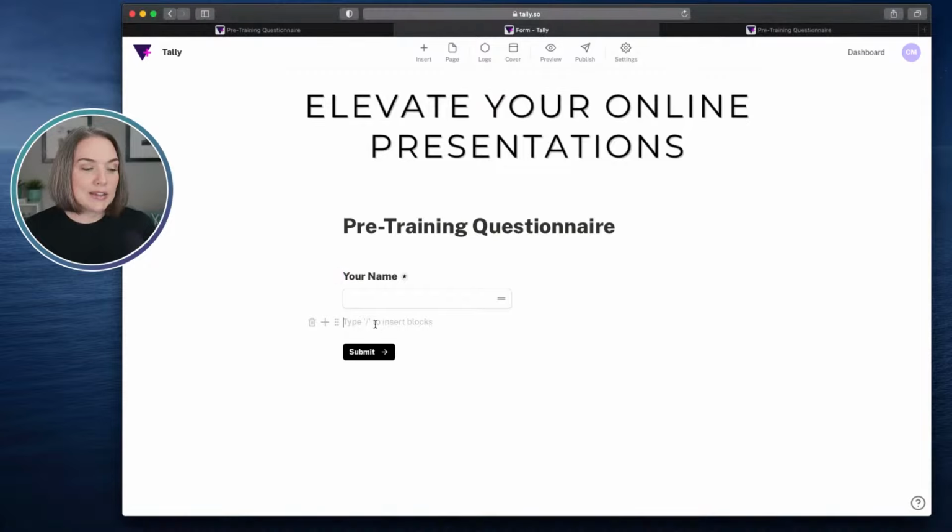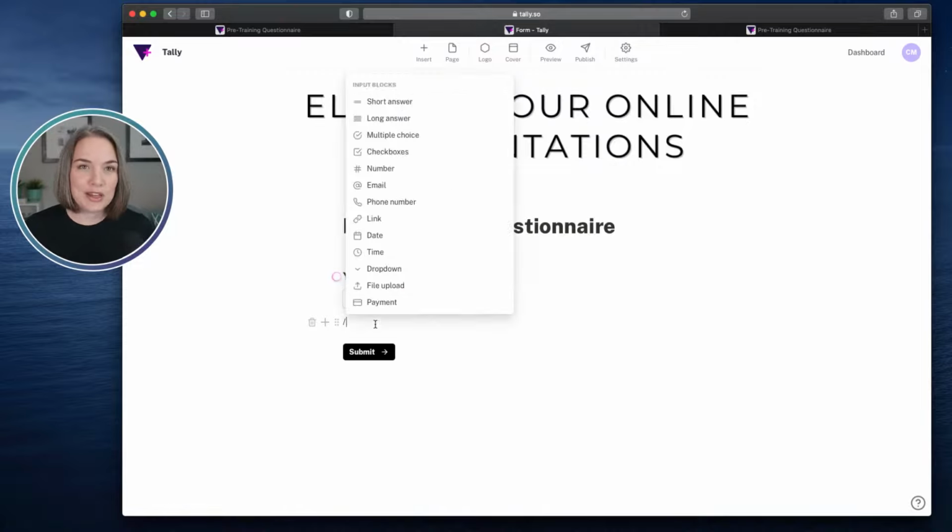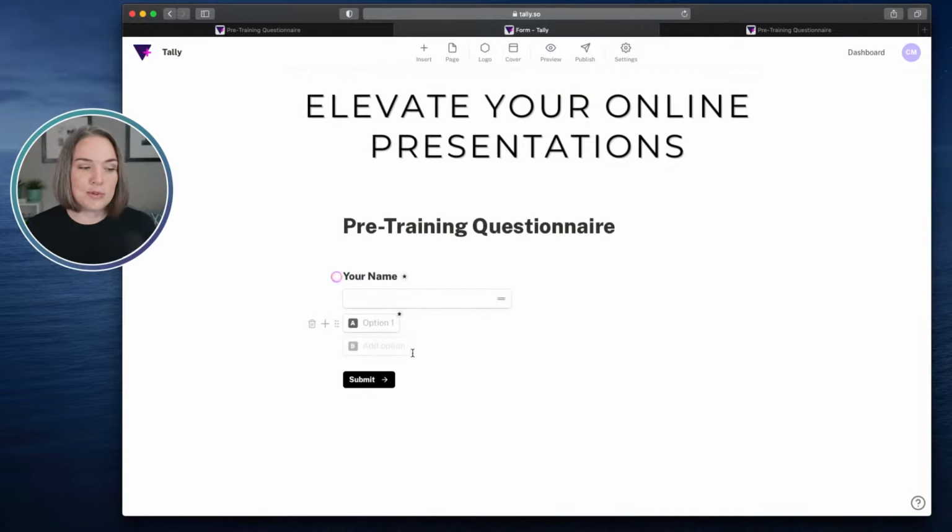And so next on my list is the session. Now, in this particular case, I am offering two different sessions, one for Ecamm users and one for OBS users. I want to have people choose the one for the software they use, but I realized at first I wanted to have a multiple choice. So if I wanted a multiple choice, it would look like this. We'd have one option or the second option.